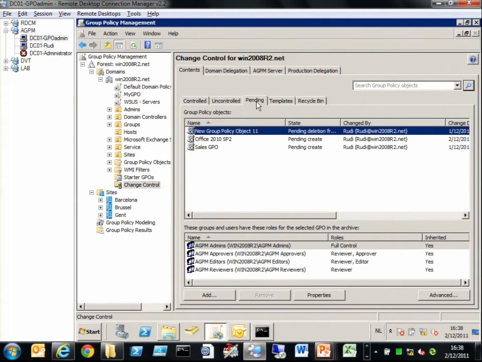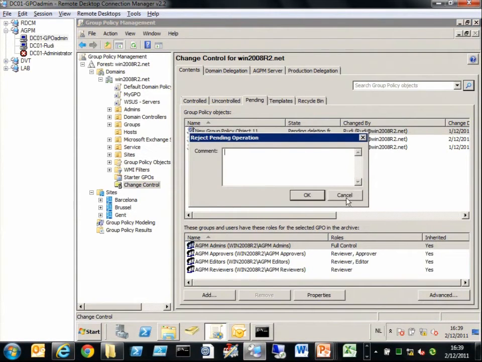Meanwhile, you've also seen the pending tab, which is all about when someone does not have the privilege to do so. For the creation of a group policy, for the deletion of a group policy, maybe when you review the content and he wants to deploy it in production, maybe he doesn't have that privilege either. So you might see a pending create, a pending delete, or a pending deploy. And it's up to the person that has the right privileges to decide if he's going along with this, approve, or if he's going to actually reject, and for what reason he's going to reject that.